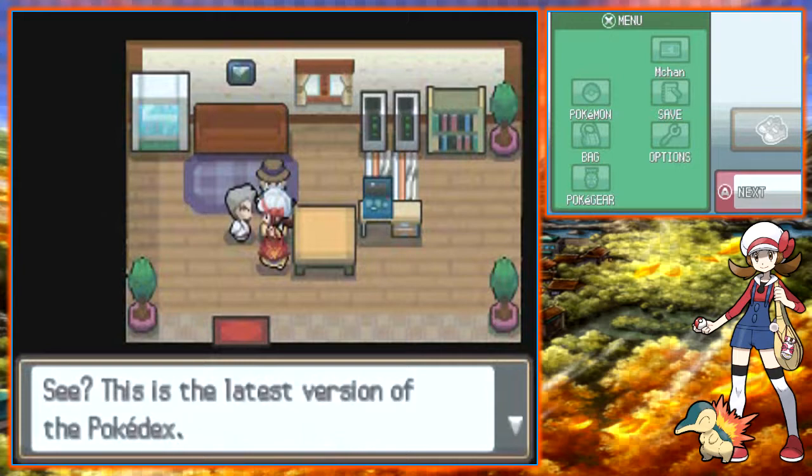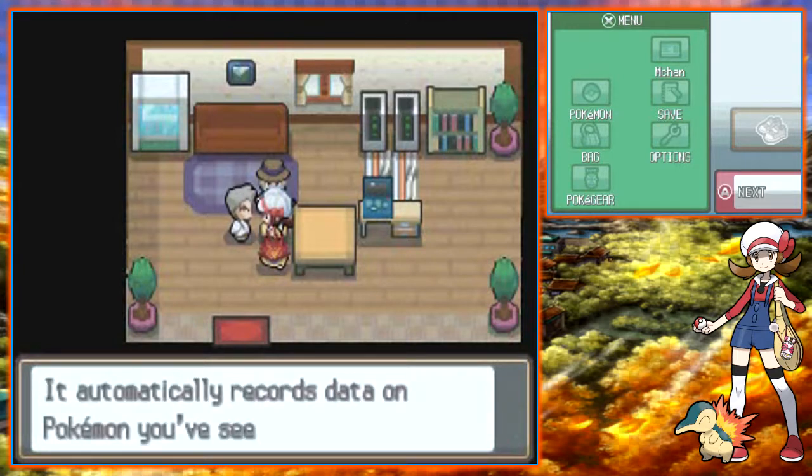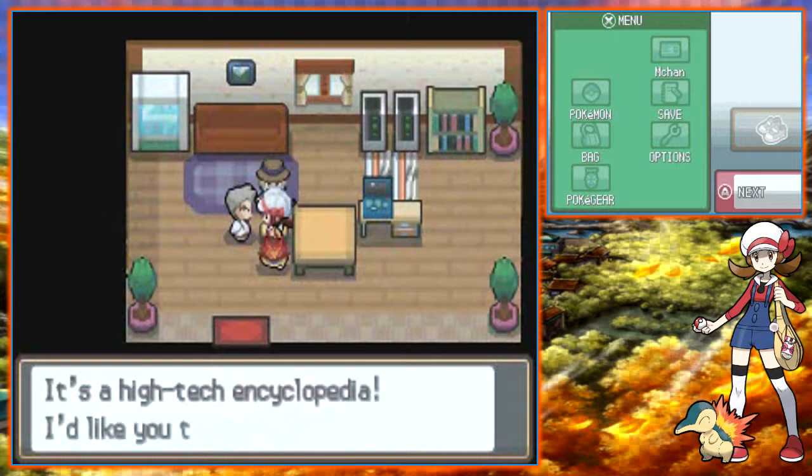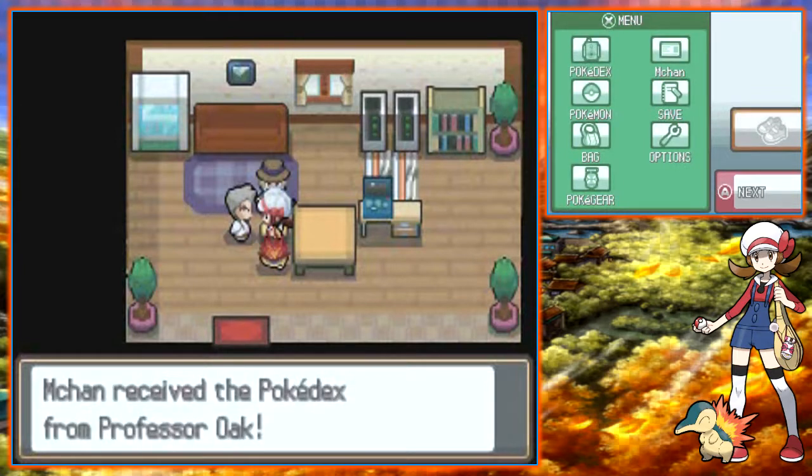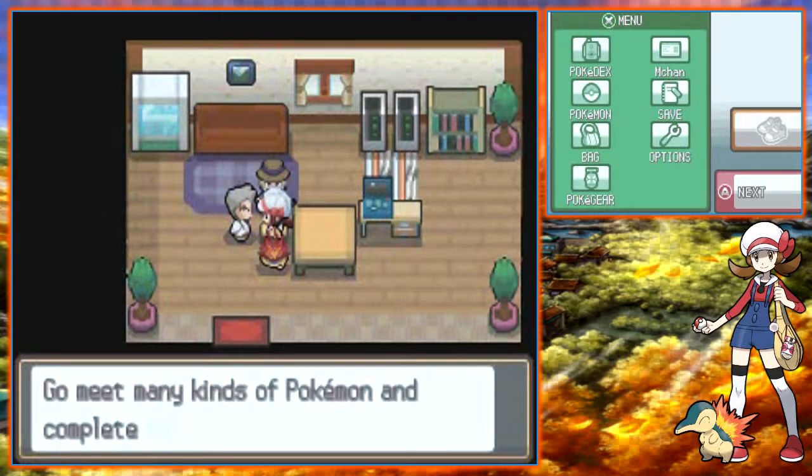Okay. The latest version of the Pokedex. It automatically records data on Pokemon that I've seen or caught. It's a high-tech encyclopedia, and I will like it. And we get the Pokedex, which I'm probably never gonna look at at all.